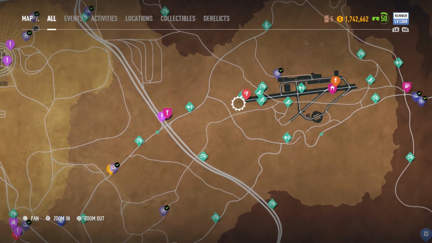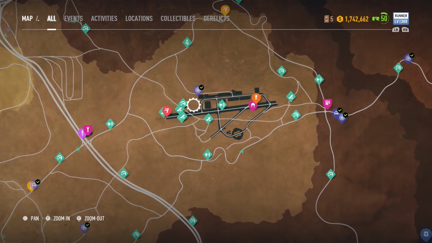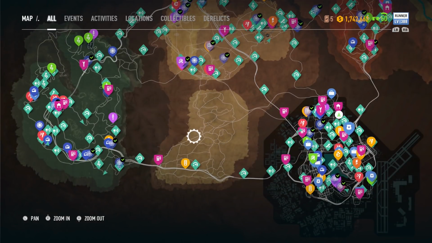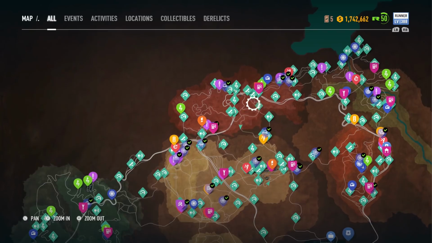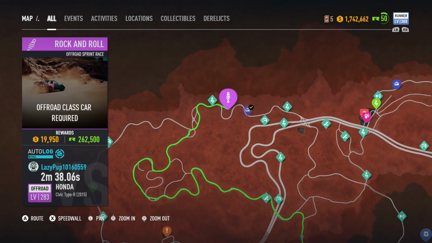So let's say I'm trying to figure out a race that's like here. This one isn't even that far. It's just slightly away from your garage. But if there's a race just in the middle of nowhere, I can't find one right now. Let's say this off-road race right here, right? This off-road race is pretty much in the middle of nowhere.